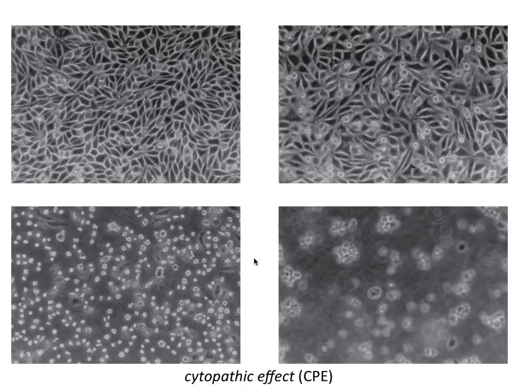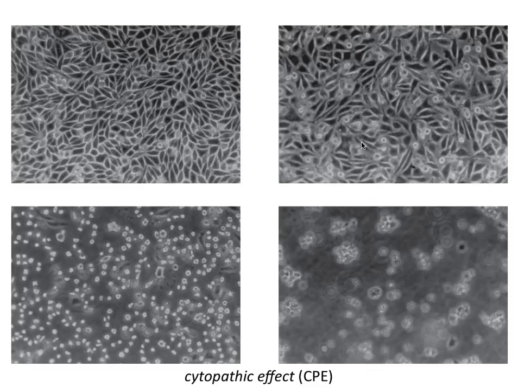When you infect cells with viruses, one way to know your virus is replicating is when it makes visible effects on the cells, called cytopathic effects or CPE. Here is a series of photographs of a monolayer of cells infected with poliovirus showing the progression. The upper left shows an uninfected monolayer with cells next to each other, healthy looking. After a few hours of infection, some cells begin to round up. By later in infection, the cells have detached from the monolayer for the most part, and then finally after 12 hours the cells begin to lyse as well.